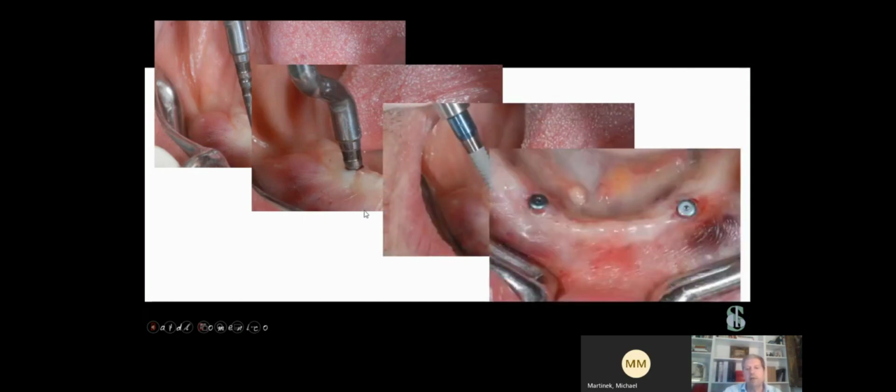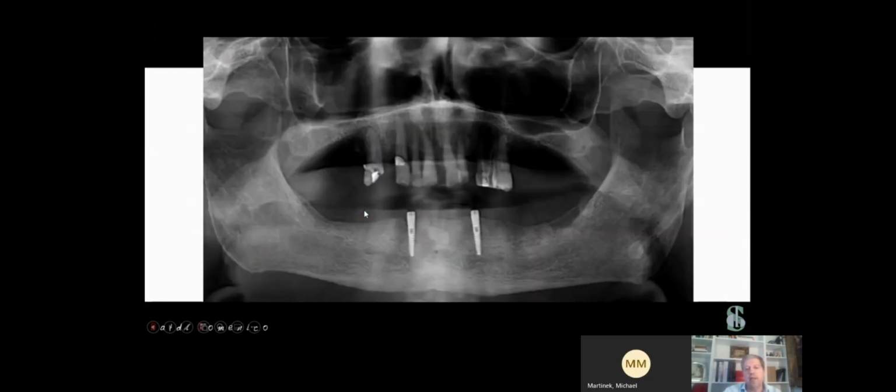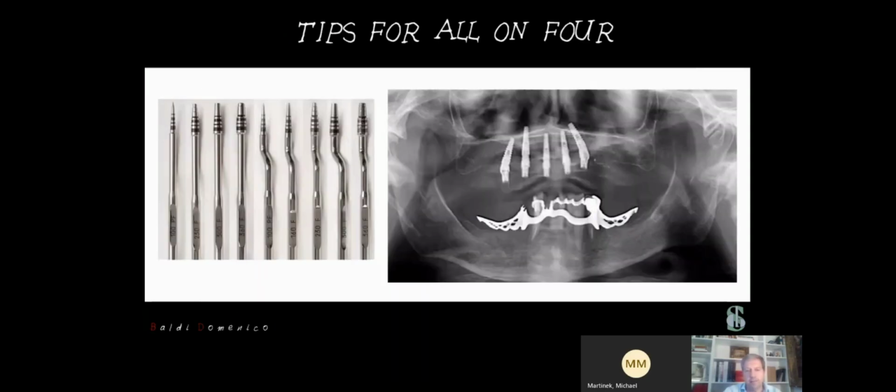So we can place our implant and the surgery is finished. So we can obtain this final situation. And we have this situation looking at the X-ray. Of course, we can also decide to make all on 4, all on 5, all on 6.